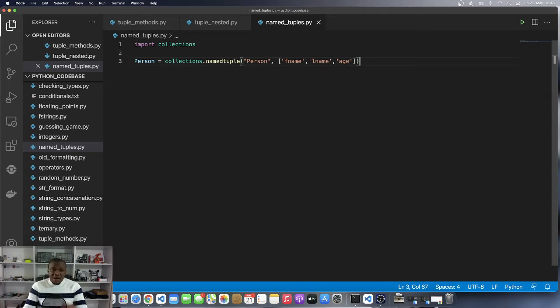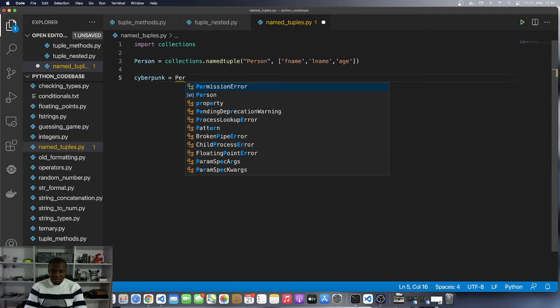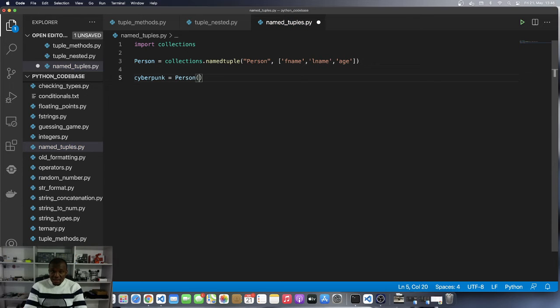So now that we have created this named tuple, we can create values of it and store them in some variables. So let's create cyberpunk. I'm going to say cyberpunk is equal to person, and then the first name for cyberpunk is Edward, the last name is Pi, and the age is, let's say, 78.